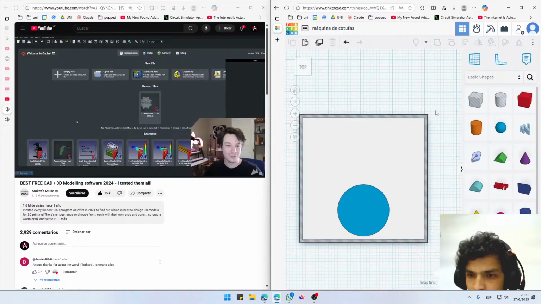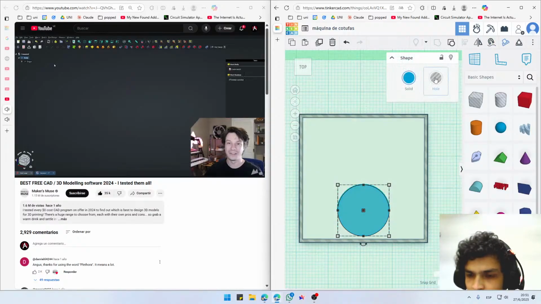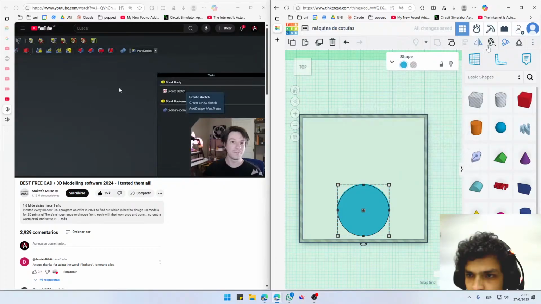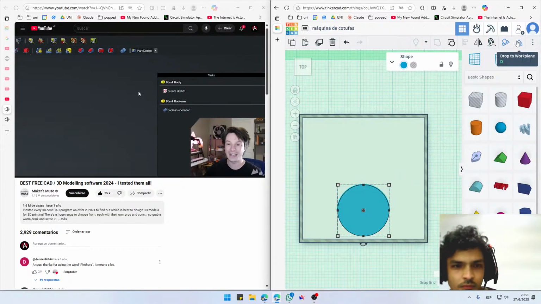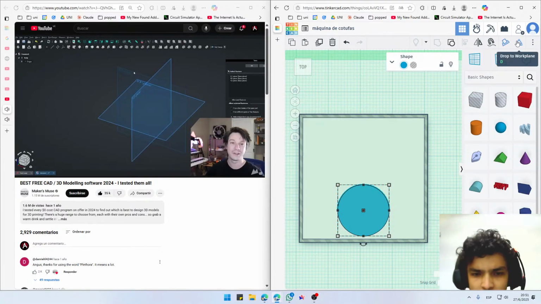So you fire up Onzul and it says, what do you want to do? So I want to do a standard part, and then it goes into this workspace, which is FreeCAD. It's just been modified with a slightly different user interface. So from here, it's got this task bar at the side, and it's really intuitive. It says, what do you want to do? So I want to create a sketch. All right, create a sketch. What plane do I want to create that sketch on? I want to create it on the XZ plane, the side of the revolve.